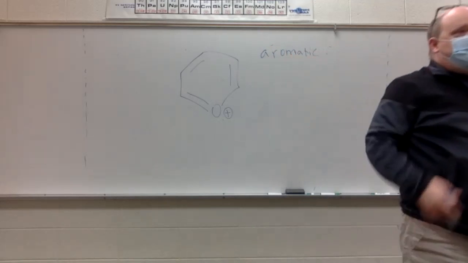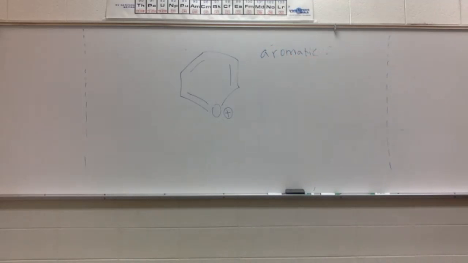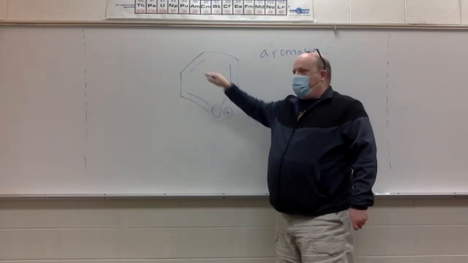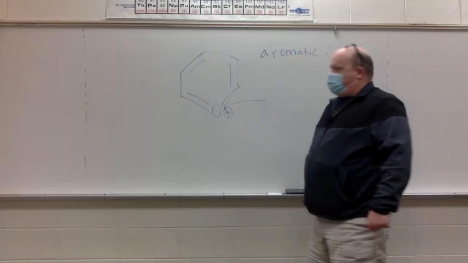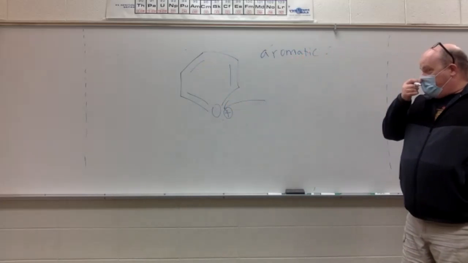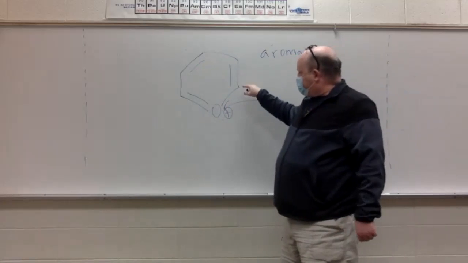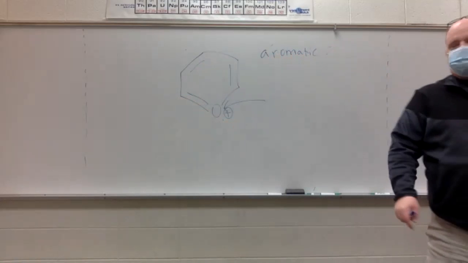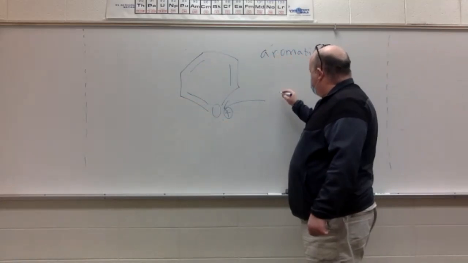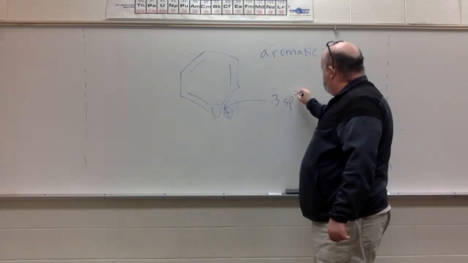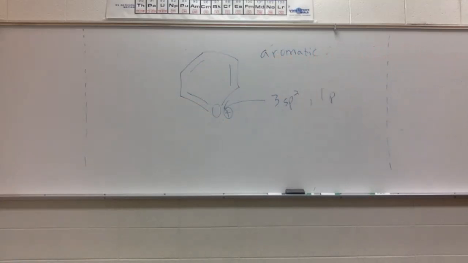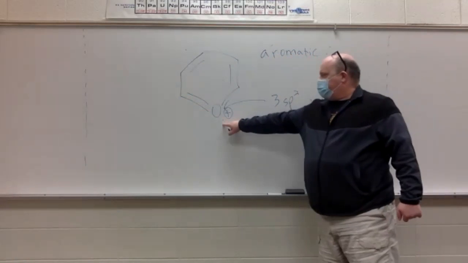Again, you approach this one just the same way you've approached any of the other ones the last couple of days, right? Everything's pretty obvious as far as these carbons. The question is, what's going to be going on with that oxygen? Well, that oxygen has 1, 2, 3 groups around it, so it's going to be sp2 hybridized. So it's going to have 3 hybrid orbitals and 1 p orbital, completely conjugated. Then you just have to figure out where the unshared pair of electrons goes.